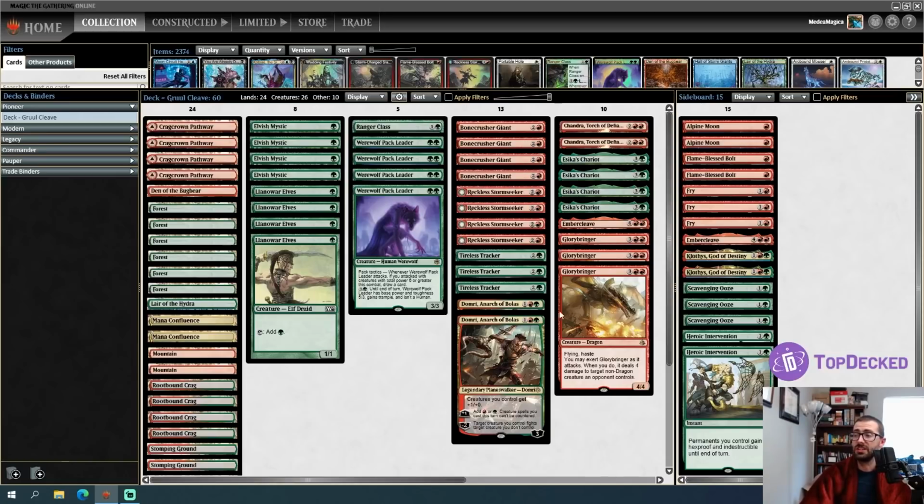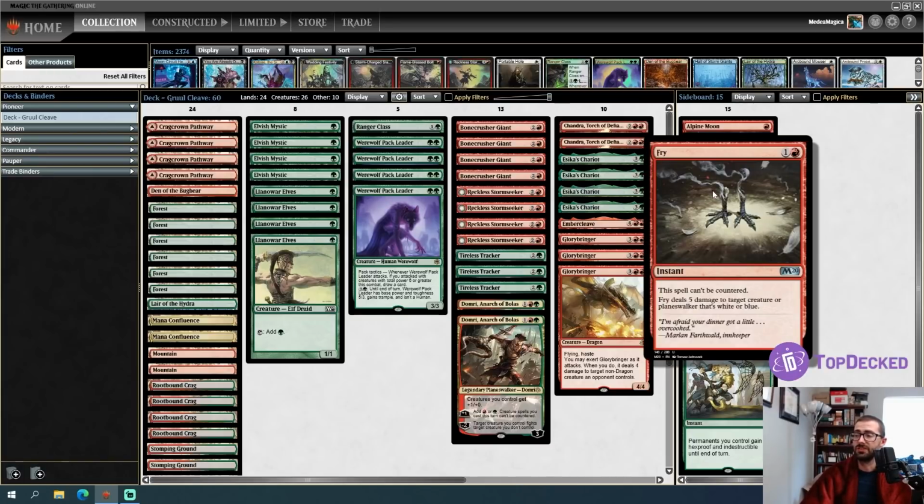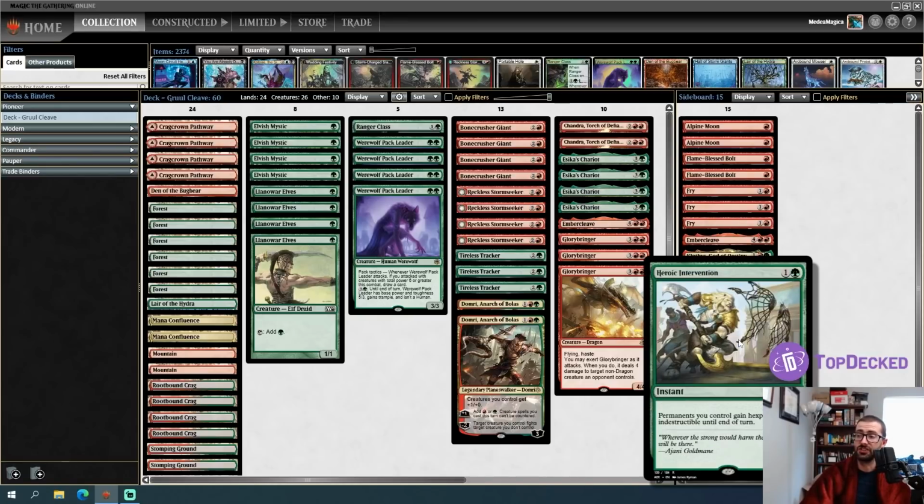As far as the sideboard goes, I'm going to highlight cards here because, Legacy players, you're just not going to recognize a bunch of these cards. In a card pool like Legacy, where you have access to so many different things, you are not going to play a lot of these more specialized cards.